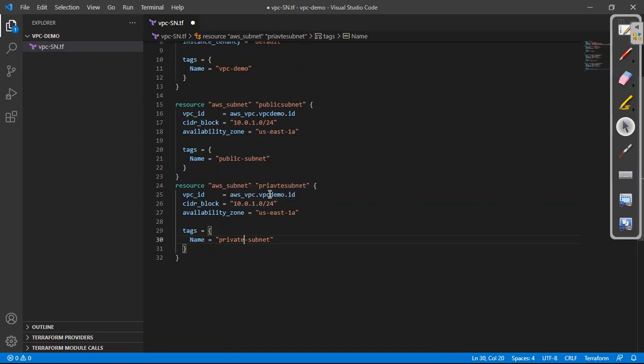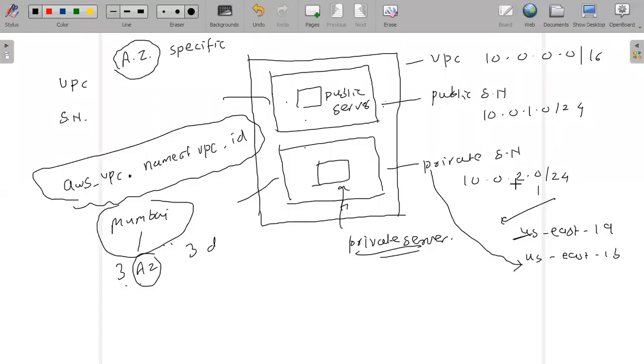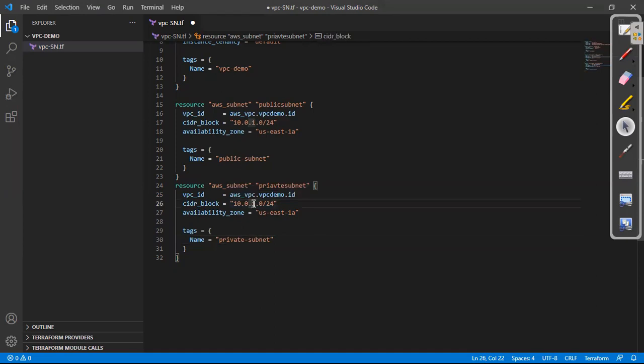If you try to run this file and apply Terraform apply, it will not create the resources, because two subnets cannot have the same CIDR. If you go to our architecture, you will observe there is 2 for the private one, 10.0.2.0/24. So this is a 2 here. So that's it.